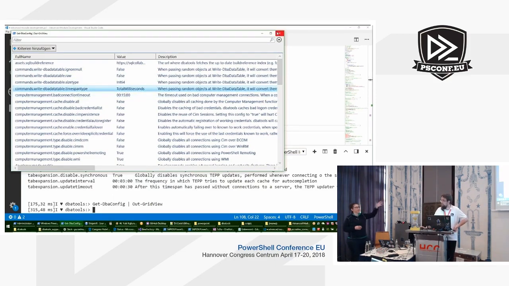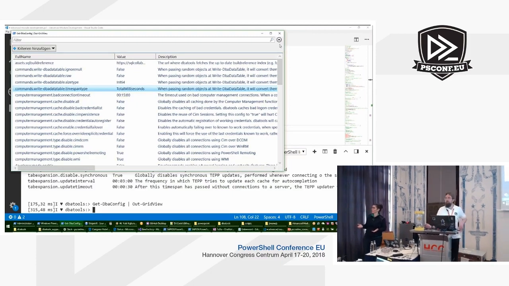Something that I like about this is it'll offload some of our parameters like we had mentioned before. So somebody might say, hey, can you add a connection timeout to this specific command? And imagine how many of our commands could use that connection timeout. So instead we just go to the configuration.